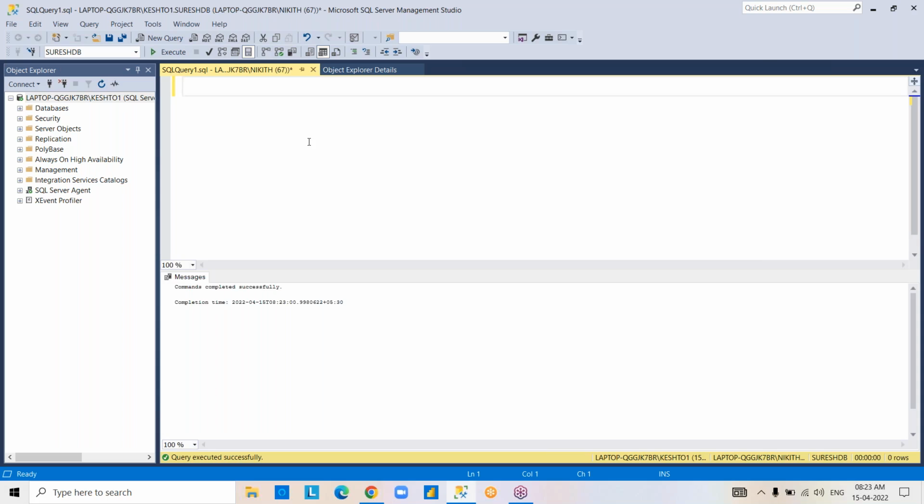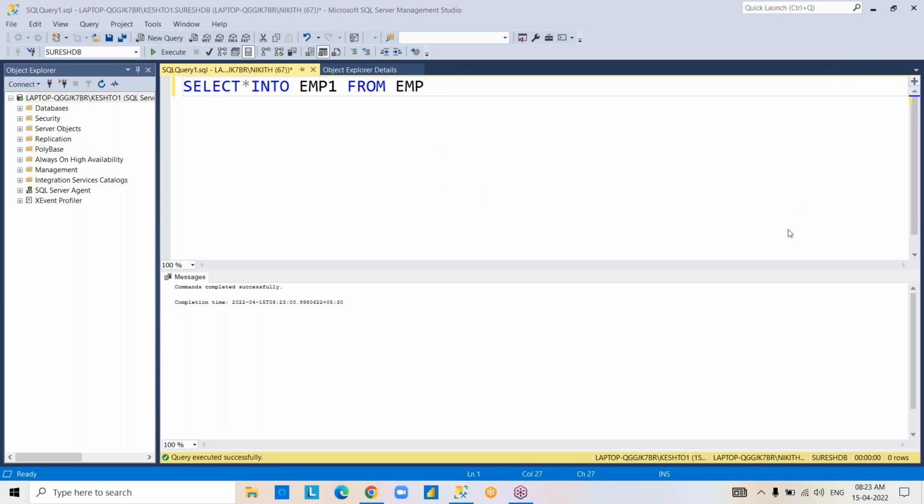Copy table means I'm already working with some table, Employee, you know that table. Now I want to create a new table by copying data and structure from the employee table. So: select * into employee1 from employee.